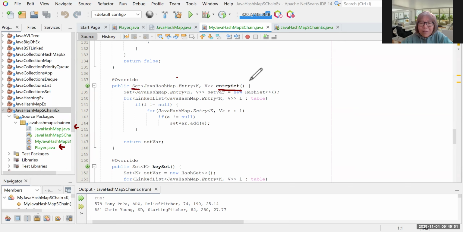It returns the set. Here we have that set to store the key value pairs, and then we loop through the array. Within the array, what we loop through is the linked list, and then we add the respective item, if it exists, to the set.